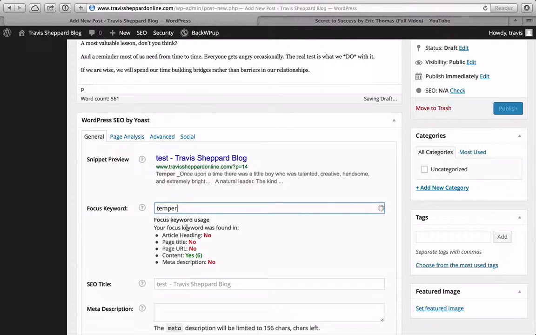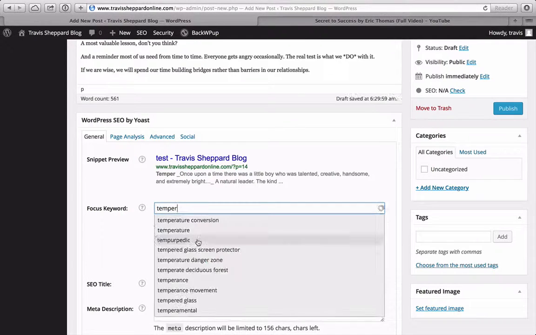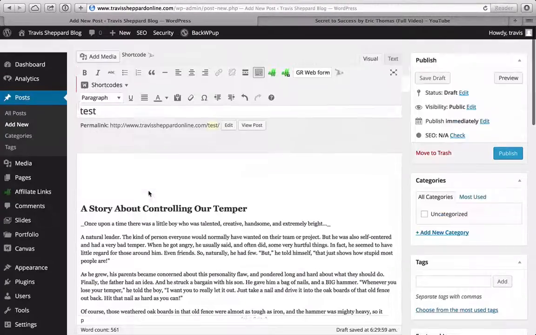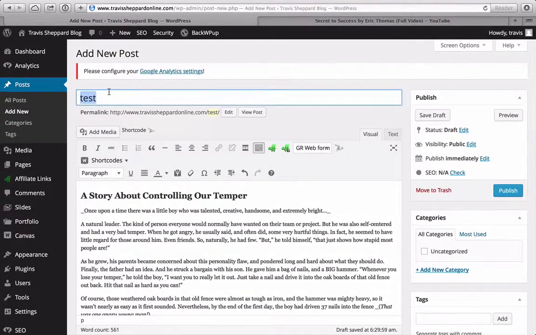And you put enter, and it's going to show you. So right now I don't have it in the title, or in the URL, or in the meta description. So let's make this a bit more SEO friendly, and we'll change this to temper.